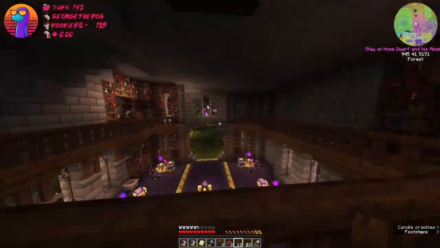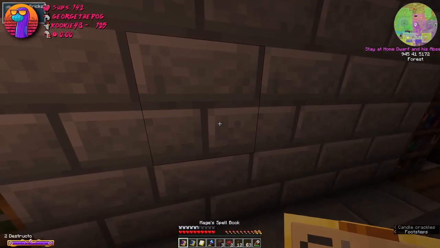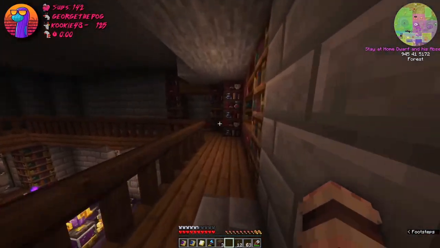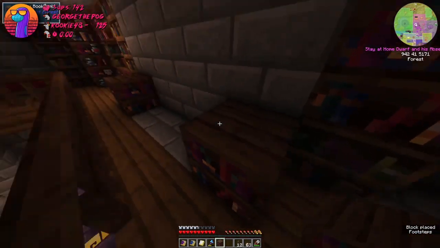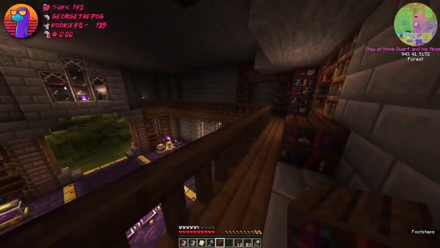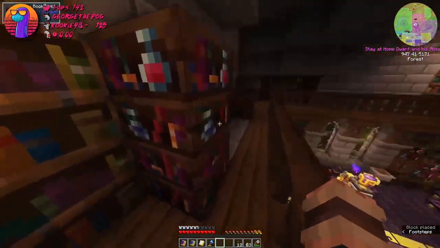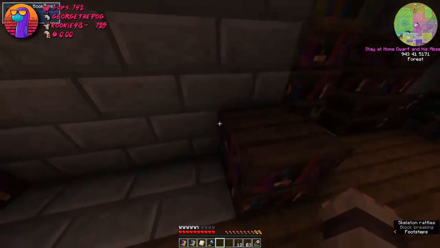More bookshelves on these. Wait, these ones you mean? I don't know how. Because if I break one, it's just outside. Oh, just here you mean? Like this? Yeah, you might be right. I wish there was a way. I might just do them like, you know, like you can go in them. I don't know what I'm saying.